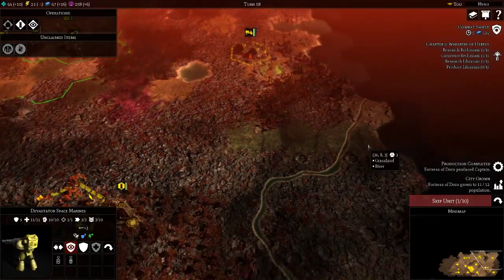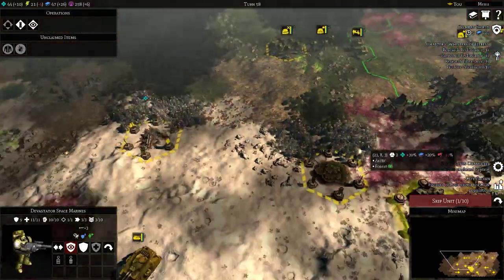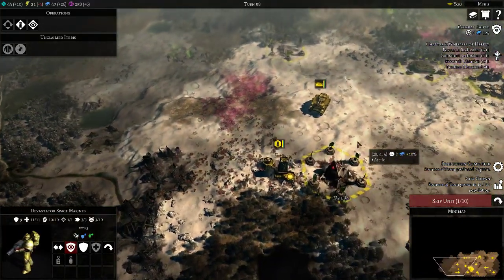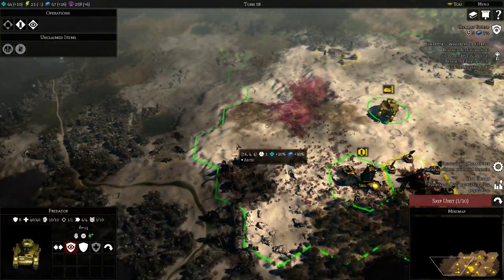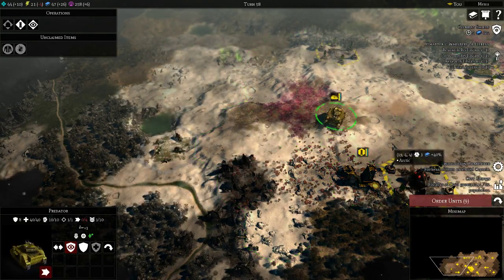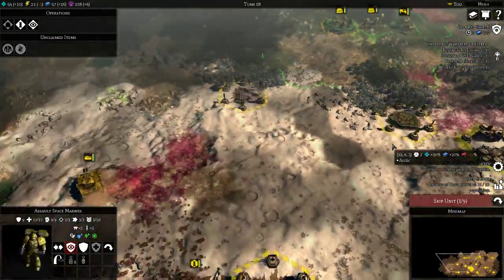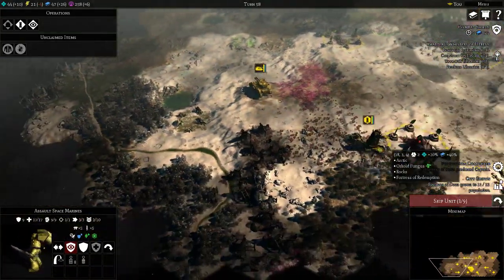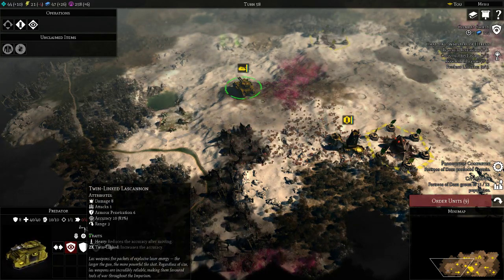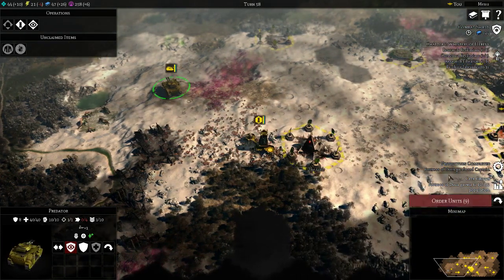Nothing out this way. Just seeing the Ambulls and nothing else. Let's head over and see if the devil is there. Nope. Not seeing anything either. I think we're just starting off with las cannons here. I think there's something we'll have to research later that'll give us some heavy bolters on these as well.